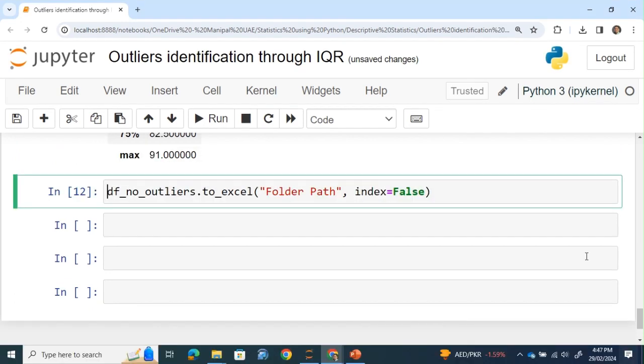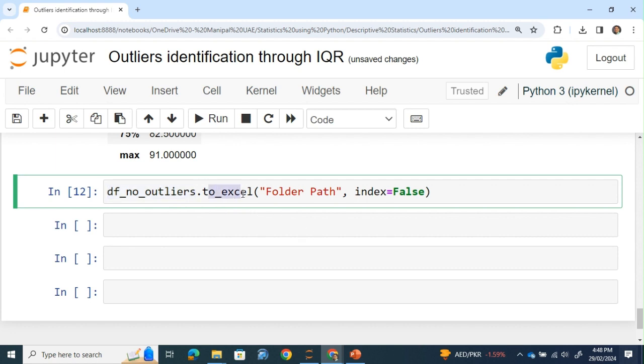I wanted this file, which I have newly created in a new data frame free from outliers, to be exported into an Excel file, and that should be visible in my folder. So this is my newly formed data frame, which is free from outliers. I am using the function to_excel.